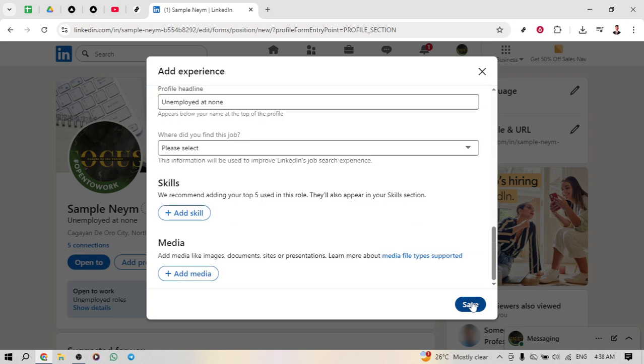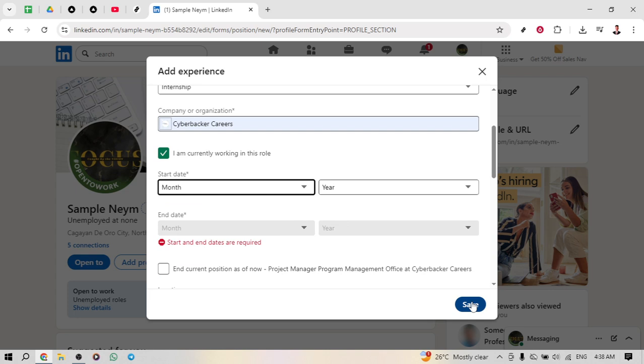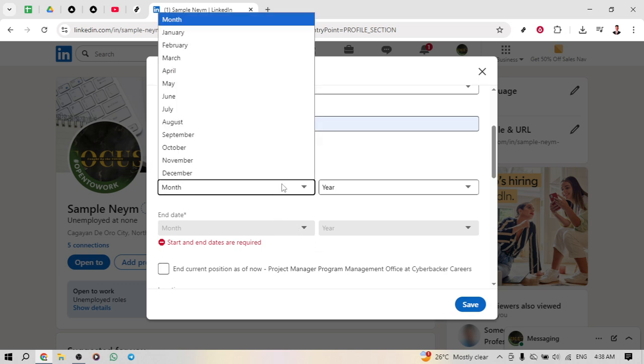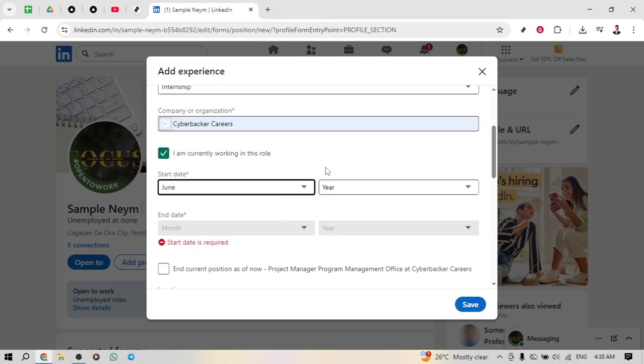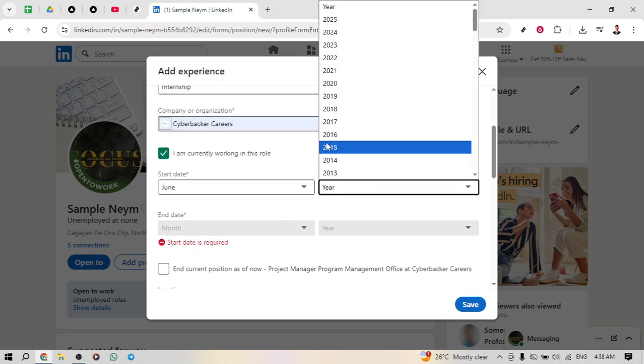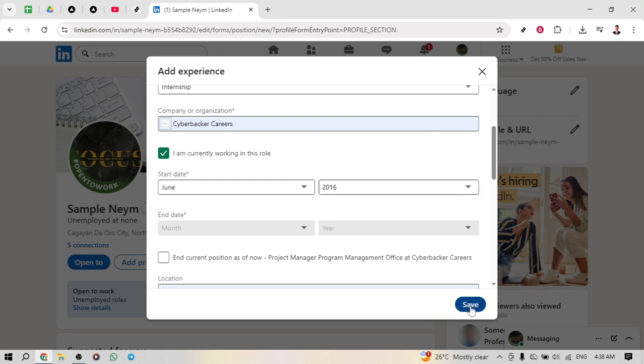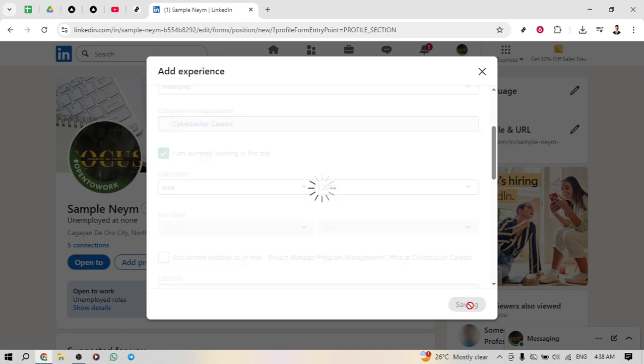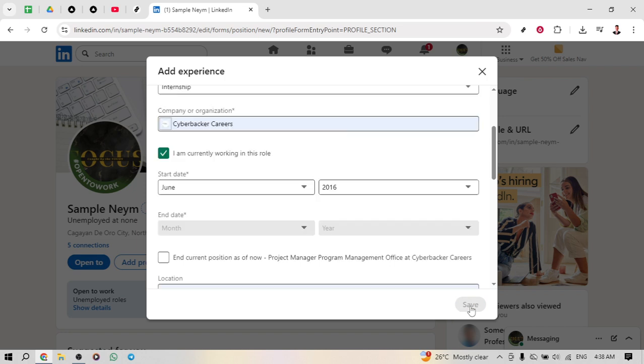And that's it. You've successfully added an internship to your LinkedIn profile, showing future employers your work experience and setting the stage for more professional networking opportunities. This straightforward process can help bolster your online professional presence, so be sure to keep your LinkedIn profile up to date as you continue to gain more experience and skills in your field.